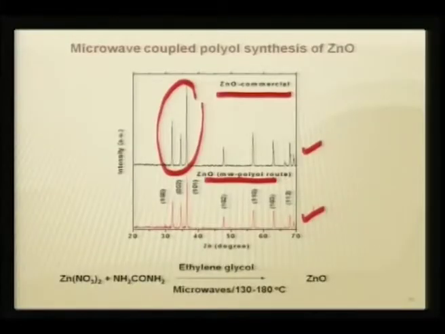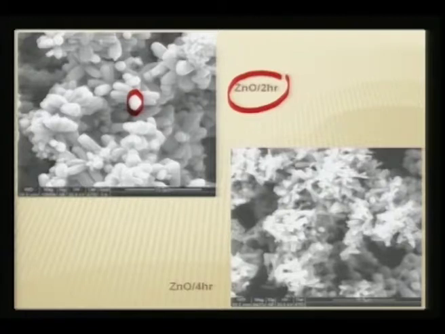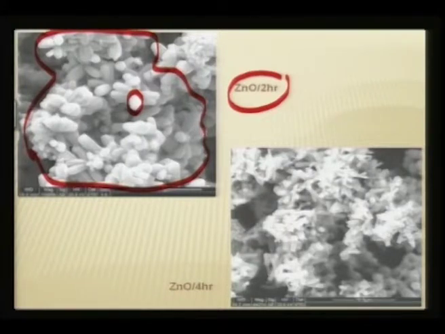Therefore, you would only be glad to use this compound as it is. But if you carefully look at this reaction and the products that you are getting, it is more heartening to see that the zinc oxide that you get by refluxing in a microwave chamber for 2 hours gives this sort of nanopods of zinc oxide material, and you can see that it is produced throughout the SEM picture. Therefore, one can say that these are all tripods or tetrapods of zinc oxide, and you can see here these are clustering together.